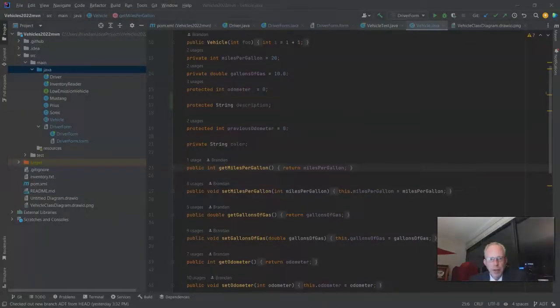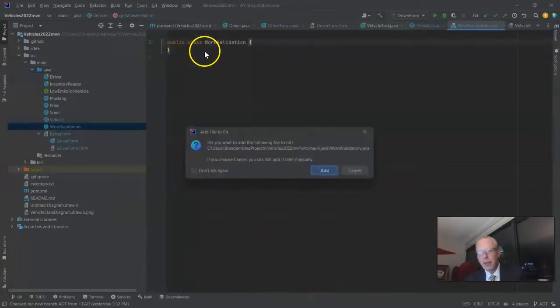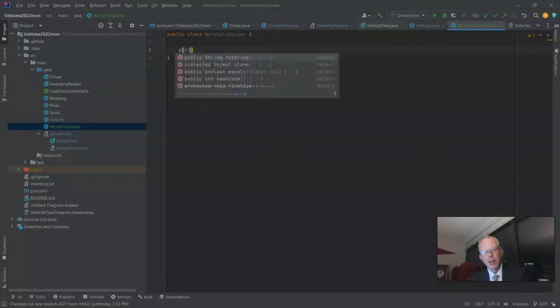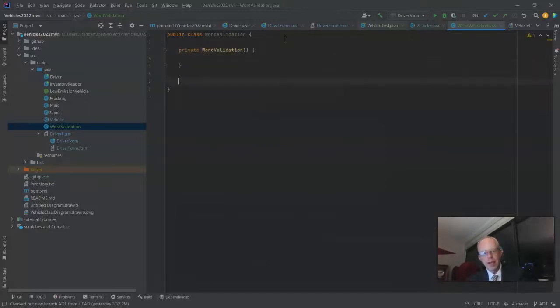And then we'll have a method that takes a string as input that could contain those bad words. We'll filter out the bad words, and then we'll return back the string that is filtered without the bad words. So, new class WordValidation. Then we'll make our singleton out of it. Remember, that's going to be a private constructor, and a getInstance method that returns an object of this type. So the return type will be WordValidation.